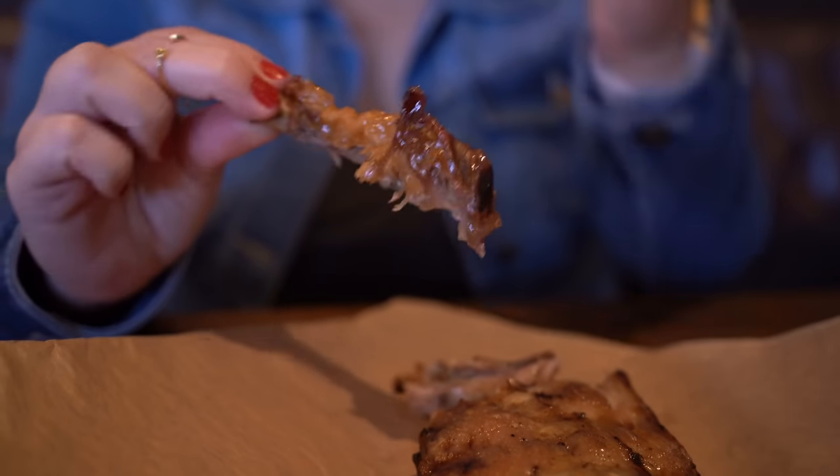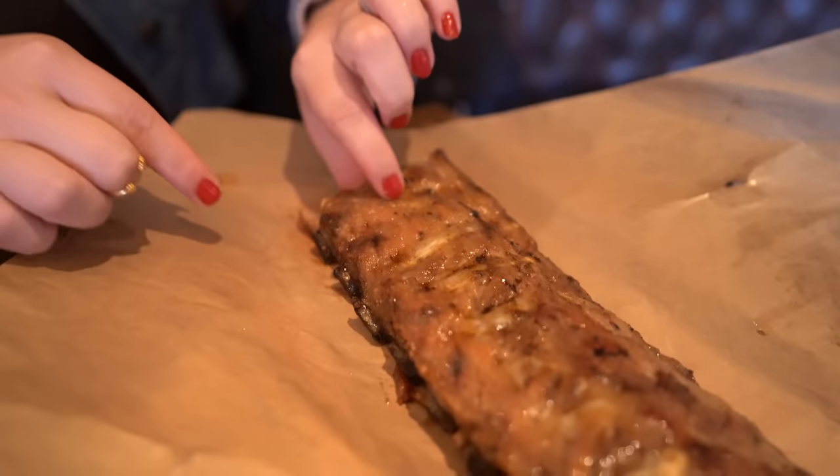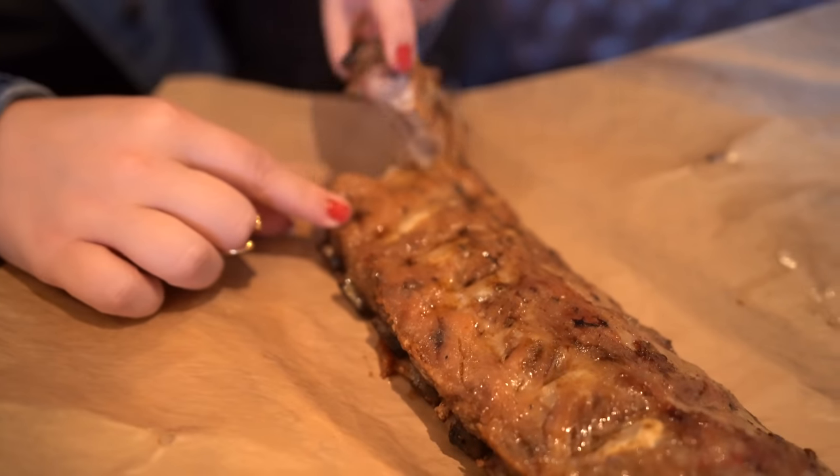Definitely not a dry rub — they do have a little bit of stickiness to them, but on the lighter side of the glaze. As far as tenderness, I actually think it's pretty good, perfect even. They're darn near fall-off-the-bone and really great and tender. I don't get a strong Guinness flavor, but they are definitely on the sweeter side of barbecue ribs I've had in the past — not so much tanginess, but very, very sweet. I like them, I think they're pretty good. It's a lot — I think we're going to take it home and make sandwiches later.